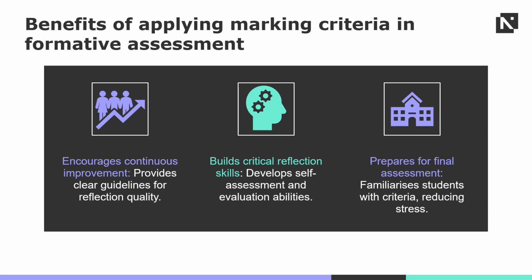Regularly applying marking criteria and formative assessment promotes continuous improvement by providing clear and achievable guidelines for students. This practice builds critical reflection skills as students learn to assess their own progress thoughtfully. By using these criteria throughout the course, students become comfortable with the standards expected in their final assessments, ultimately helping reduce stress and boosting confidence.